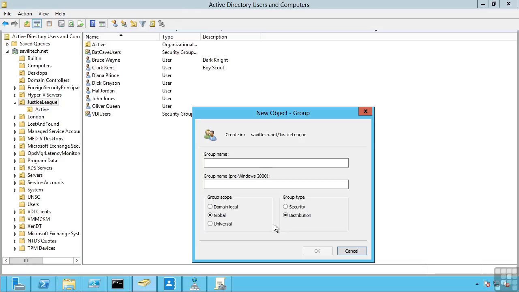In a domain that contains the resource that I wish to give access to, I would create a domain local group, and into that domain local group, I would place the global groups from each of the separate domains. That domain local group in the domain that's local to the resource is then given access to the resource. This enables each domain administrator to manage who is a member of that global group, and then the group that has management of the domain that has the resource can control the global group's access and membership.